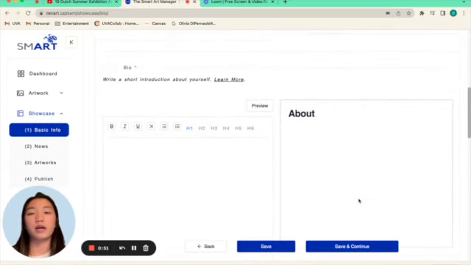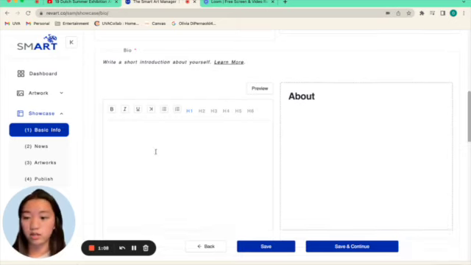So next, in the bio section, you will want to write about a 2 to 3 sentence blurb about your background. This is not an artist statement, so include information like where you're from, your experience in art, past education, preferred medium, and stuff like that. The bio is customizable and you can change the font and other things like that.